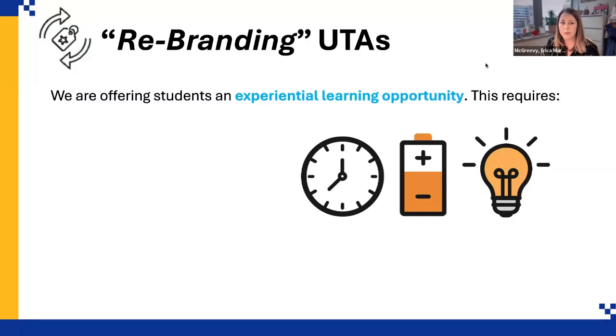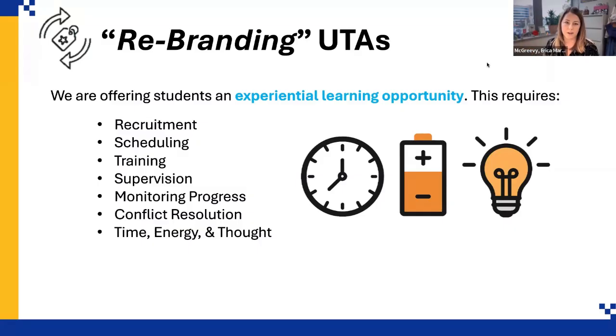And in order to build a program that's going to benefit our UTAs as much as possible, that requires us to have some foresight into a lot of the aspects of that program, right? How are we going to recruit students into our UTA programs? How are we going to schedule around everybody's busy schedules to make sure that the students that want this opportunity can participate in it? Training, right, at the beginning, what's the onboarding look like, but then also throughout the semester, how do you maintain your standards for your UTAs and make sure that they're being trained effectively within your discipline? Obviously, supervising them.